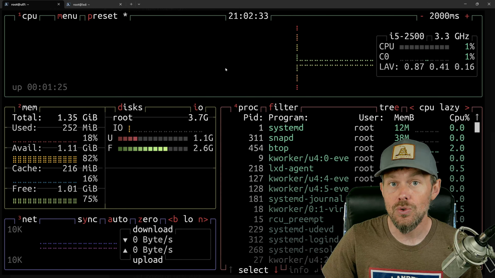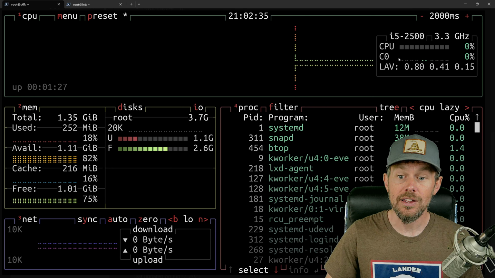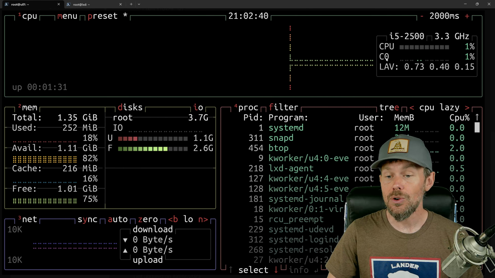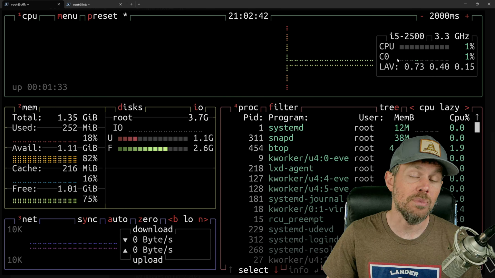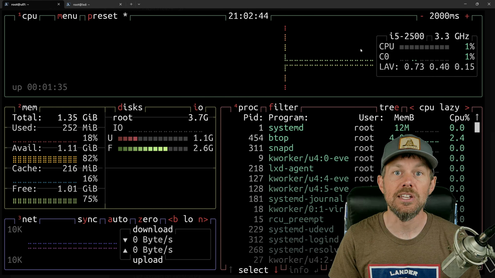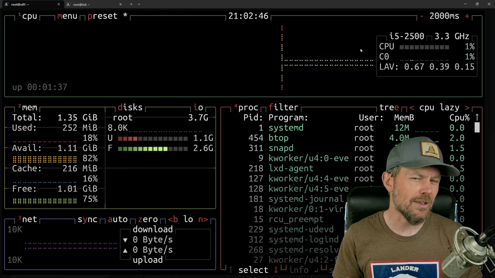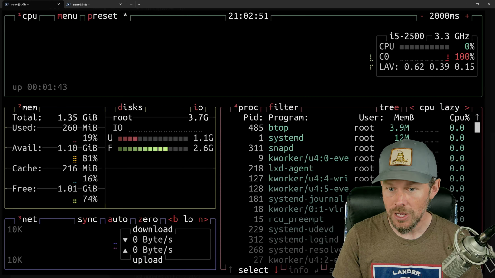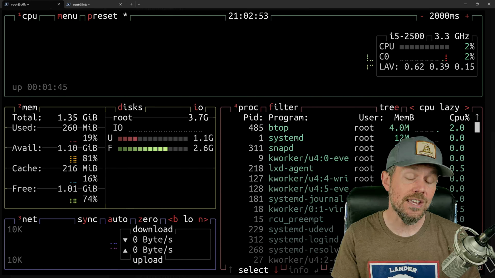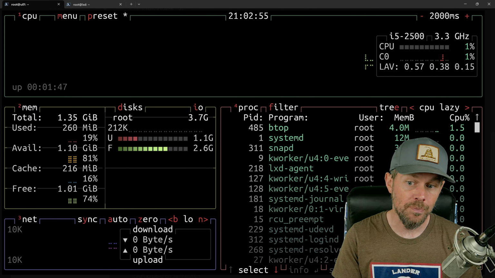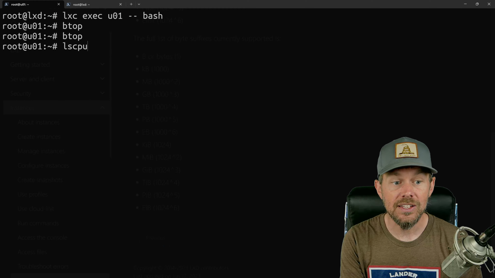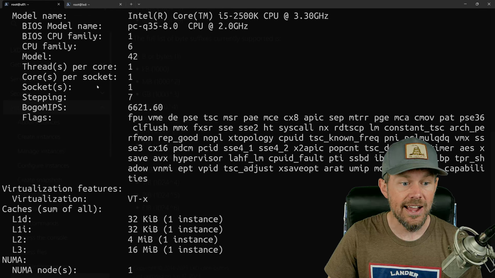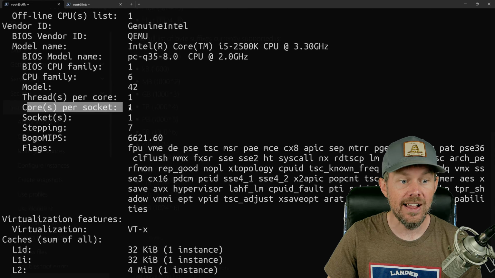If we come back to the session in our guest VM, though, you can see that we still only have one CPU core. So part of that is due to a bug in btop that doesn't seem to update the number of CPUs in real time. I think it only reads the configuration when you start it up. But if we quit btop and relaunch it here, you can still see that we only have one core. So now if we use lscpu, just run it with no parameters here, you can see that we have one core per socket right here.